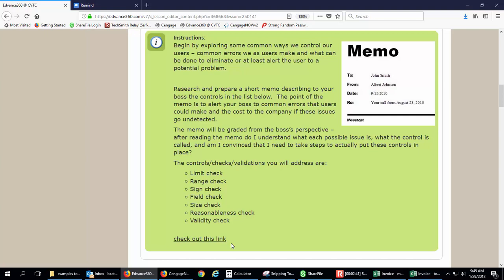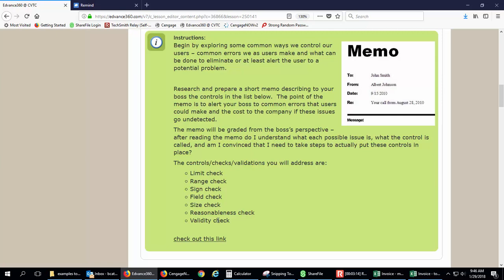What I'm looking for in this memo that you write to your boss is, first of all, have you visually, in a nice way, not given them solid paragraphs of material to read? They're probably not going to read it. Give them something that's eye-appealing, short, brief, maybe set up like a table, maybe bullet points, something that helps the eye catch each one of these.